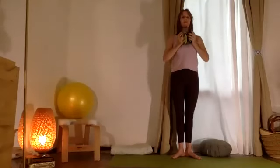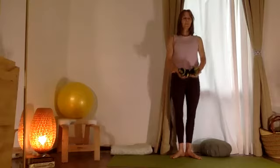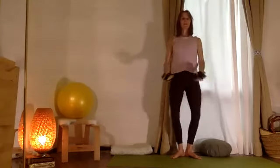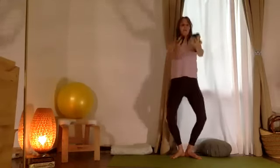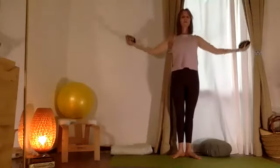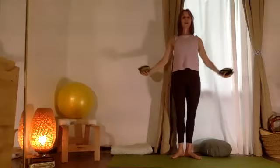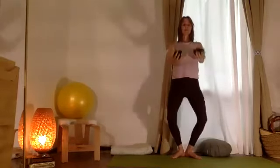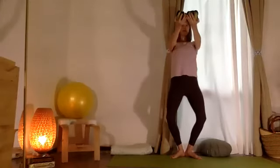Heels down, turn them in, tailbone moves underneath you. Inhale, arms float in front, sweep the arms and lower. Bend, open and extend. Bend, open and extend. Good. Feel a little stretch in the Achilles. The pelvis lowers. Good. Let's pause with the knees bent and the arms up.